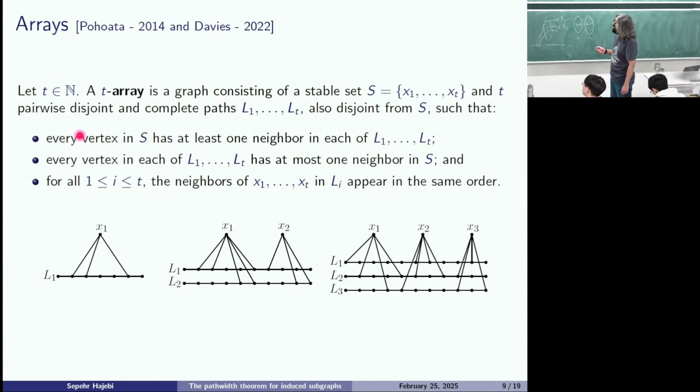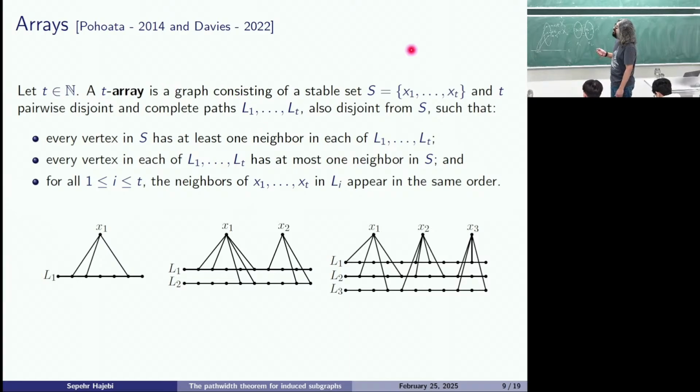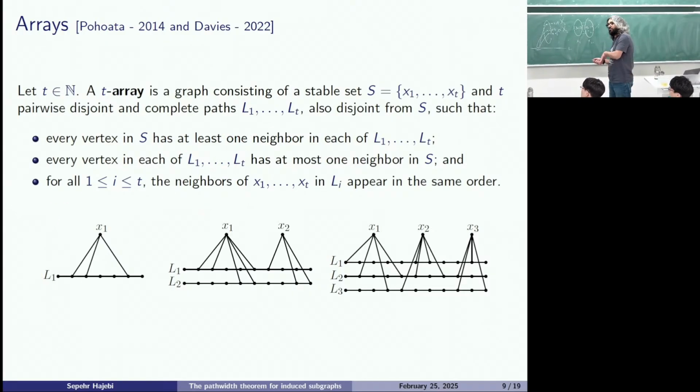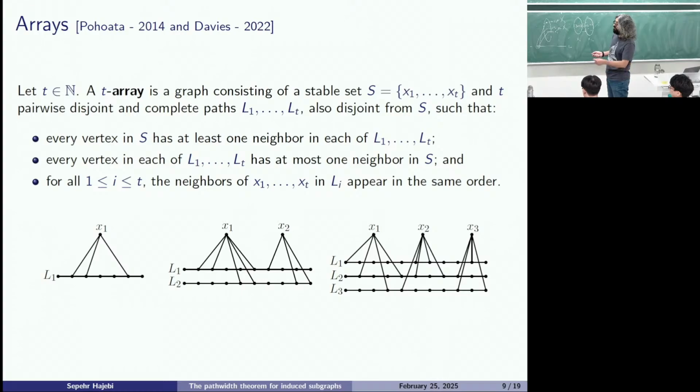So a t array is a graph that, once again, consists of a stable set of t vertices, and it's linearly ordered. And this time, instead of 1 path, I have t paths. So t is also the number of paths that are pairwise disjoint and anti-complete, and they're also disjoint from the stable set. So every vertex in the stable set has a neighbor in each path. Every vertex in each path has at most 1 neighbor in this stable set, so you don't have common neighbors.